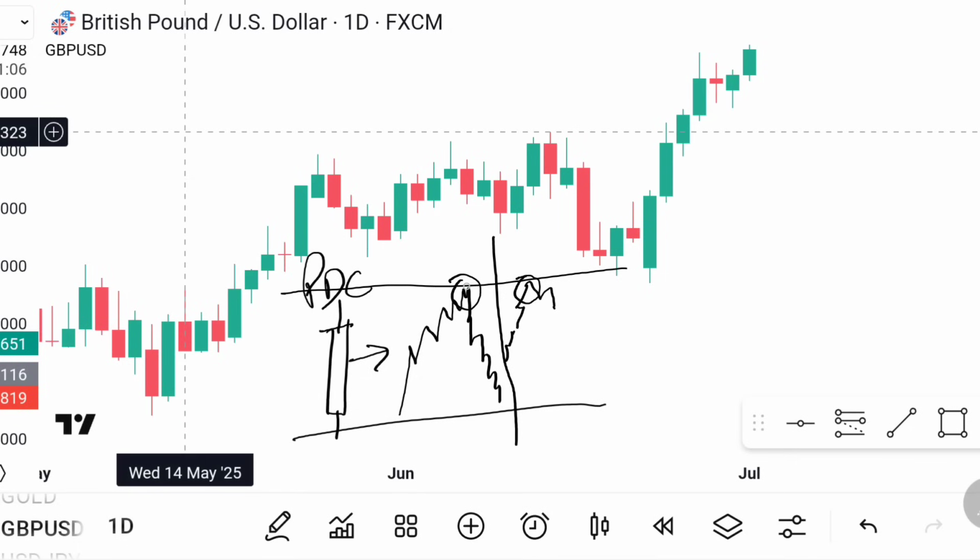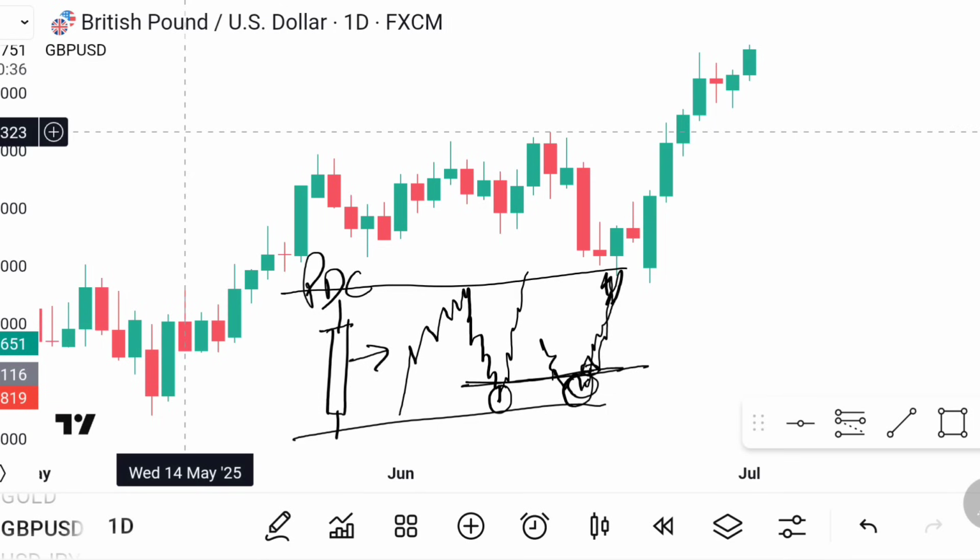So when you see this double top, that shows you that the market is now going to sell down to the other side. And on the other side, if you find a double bottom, like this could be the previous day's candle, if you are able to identify a double bottom and you see that the market is forming a double bottom, that is going to be an entry sign for you to ride the market to the upside.